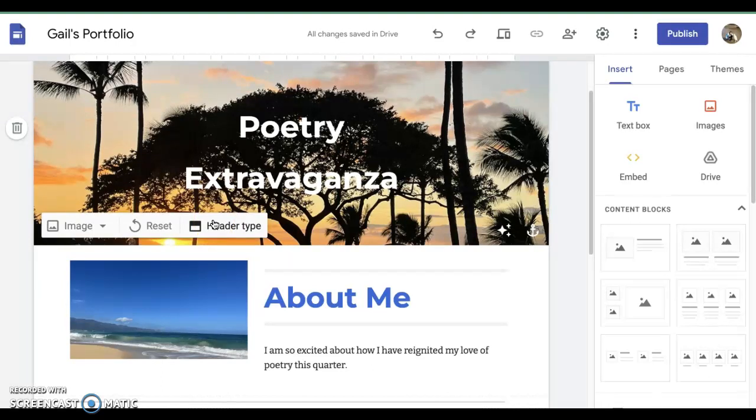What you're doing for this week is just starting to play around with this tool and experiment with creating a first page that has a little bit of the About Me elements. Maybe adding some images, adding whatever you want to about yourself. Your final portfolio is something that I encourage you to work on all quarter long, every week maybe. Return to it, add the new poems you want to include, work on the revisions that you want to have for a particular poem, write out the reflection for that poem and revision.